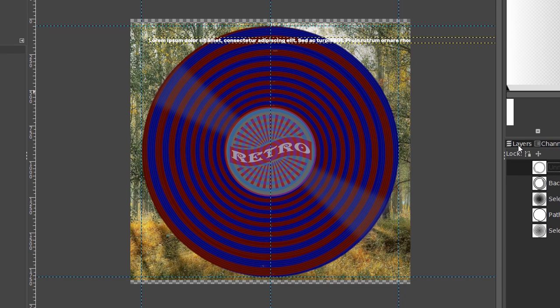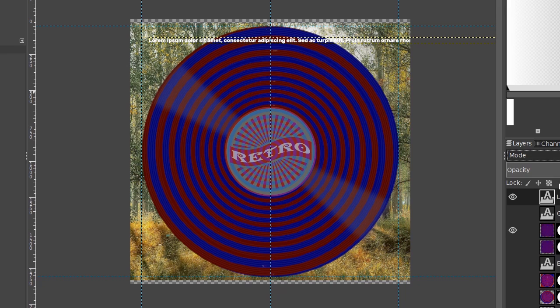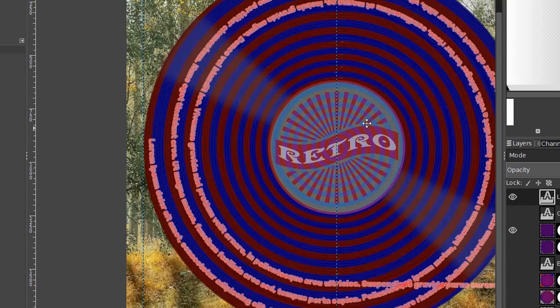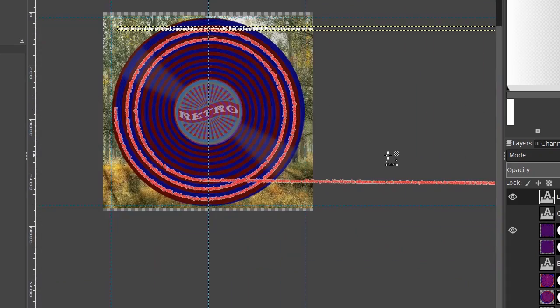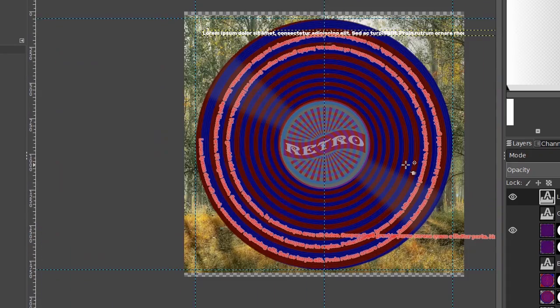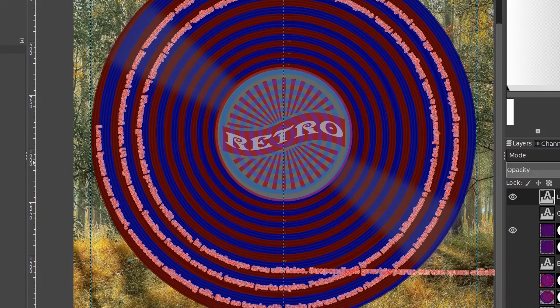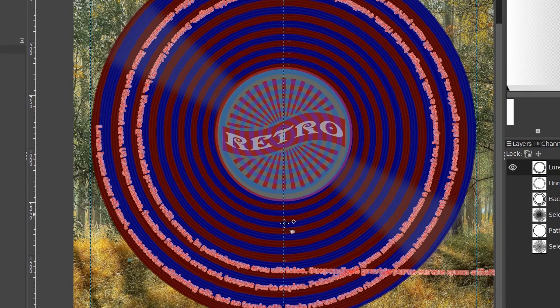So with the unnamed path selected, that's the one I was creating, I'm going to right-click our new text and do text along path. So as you can see, I applied a little bit too much text there, and it also took a very long time for it to process. So what I might recommend is that instead of doing one spiral for the entire thing, try breaking it down into individual pieces.